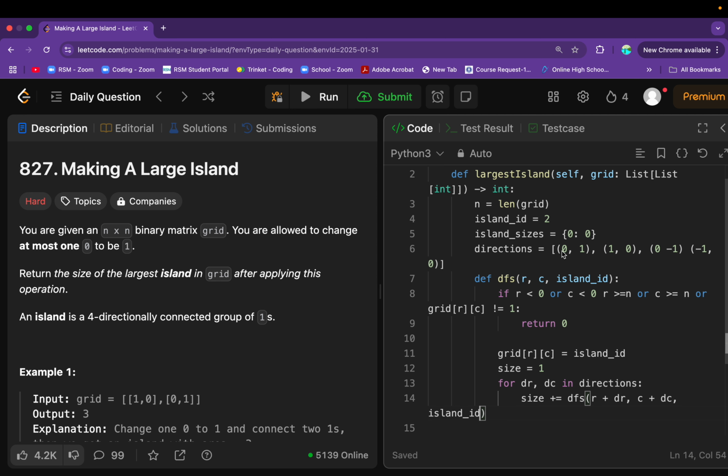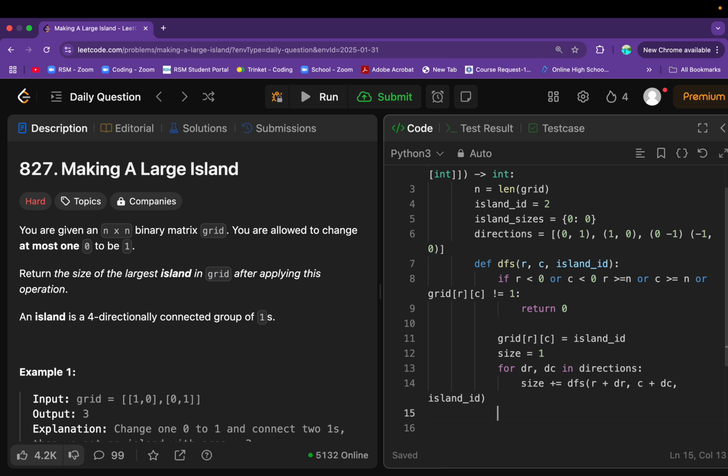They're simply the coordinate offsets for the neighboring cells from the current cell, in this case RC, in this current iteration of the for loop. Once this for loop terminates, we've recursively called DFS on all 4 neighbors. We simply want to return the size once it's been accurately incremented, because it's going to store the total size of the current island.